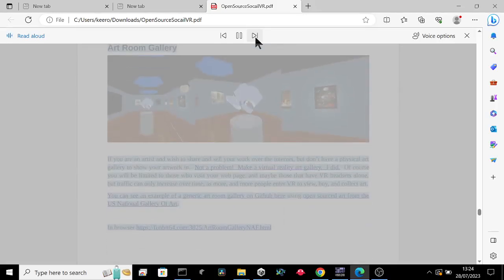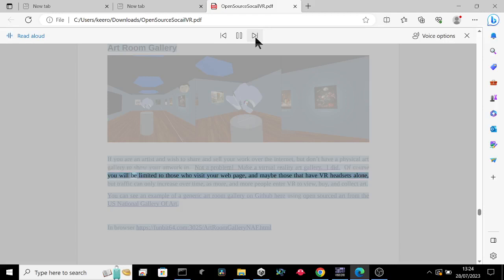Art Room Gallery. If you are an artist and wish to share and sell your work over the internet, but don't have a physical art gallery to show your artwork in, not a problem. Make a virtual reality art gallery. I did.